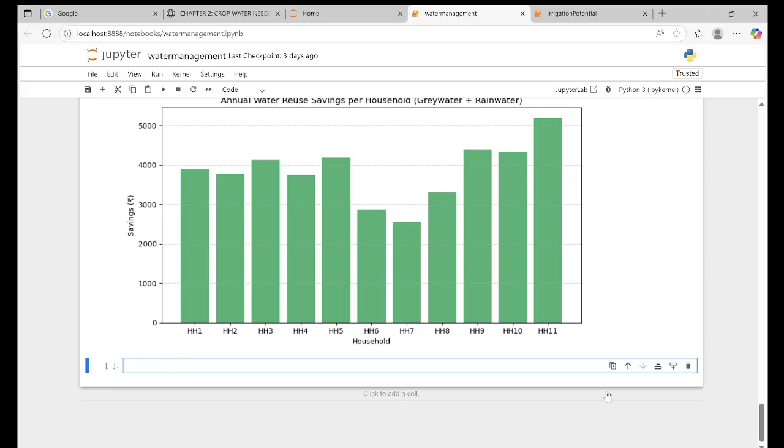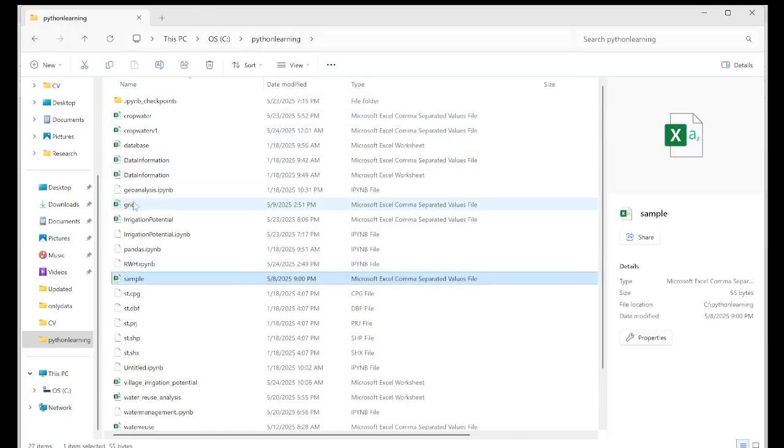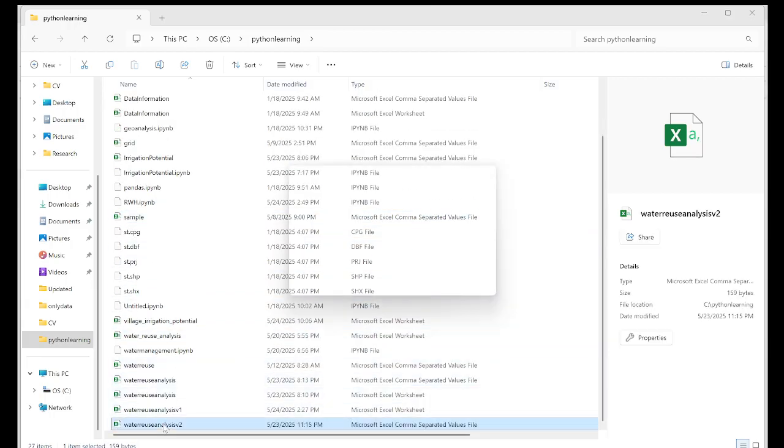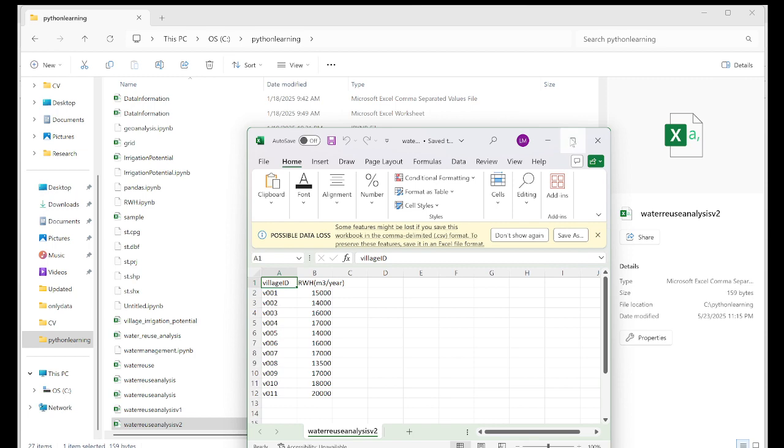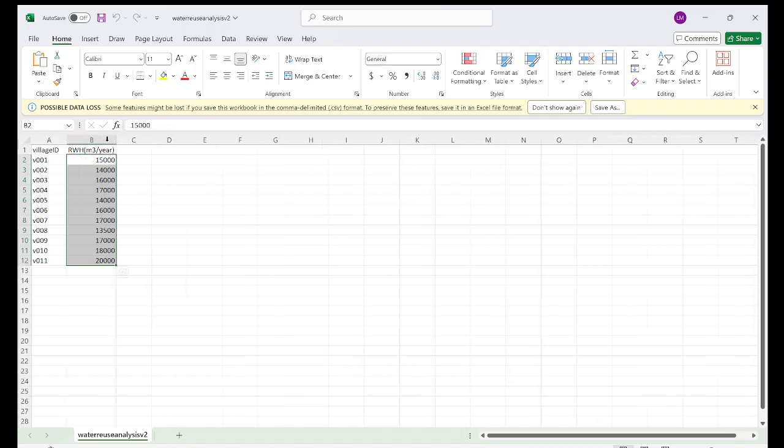I have data in my folder called water use analysis. I have taken it like village ID, and every village has rainwater harvesting, but I have taken it randomly based on some assumption. If you try to calculate based on my earlier video, you can do it for the whole village.